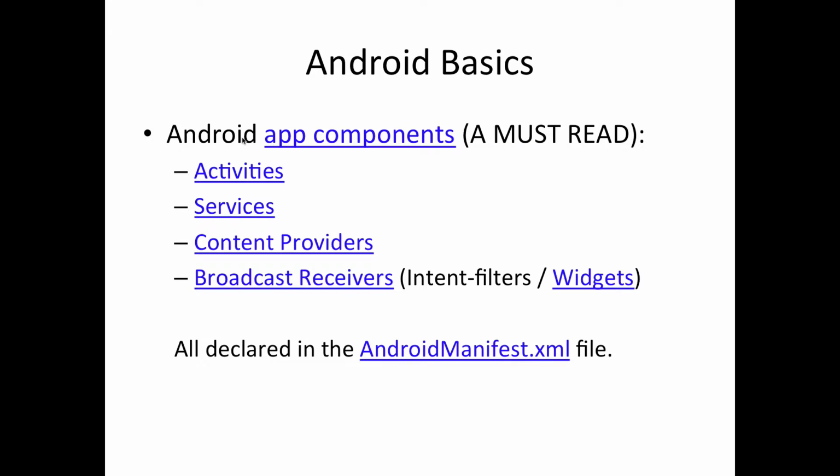Activities are single screens that the user will interact with. So when you are browsing your Gmail app and you're looking at a list of emails, that's an activity. When you click on an email and a new screen pops up with more buttons and more information, that's usually another activity. Even the Android system is also based on activities. When you're looking at your home screen, that too is an activity. So activities are the places where user interaction occurs, where you see things, where you can click buttons, where you see things animating in, out, video, all of that happens in activities.